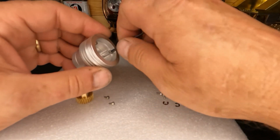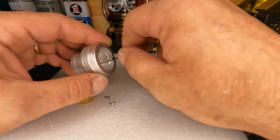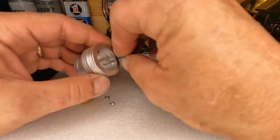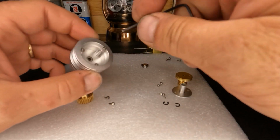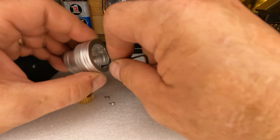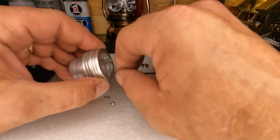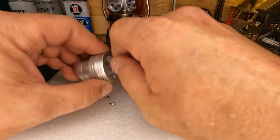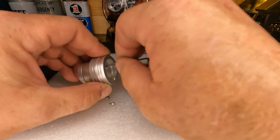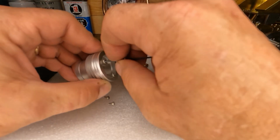So let me get this clutch basket apart. You guys can see what's inside, and I think we are going to make a shim or something, because if you remember, these belts didn't quite line up. But we got to get our transmission put back in there, and we got to get our engine bolted back to the frame, and then we'll see how they line up. If we have to make a shim or a bushing to get all this lined up, well, we'll do it. It's not a big deal.